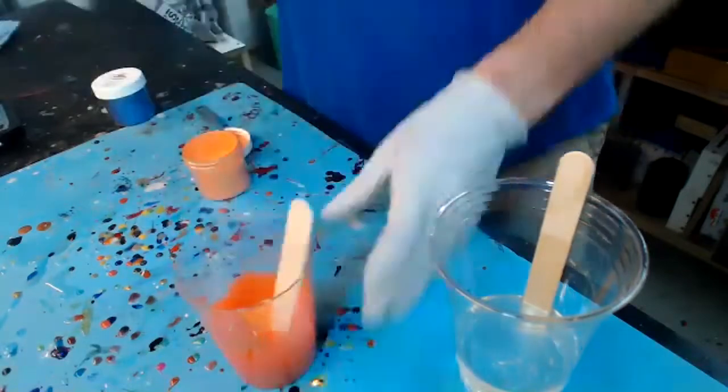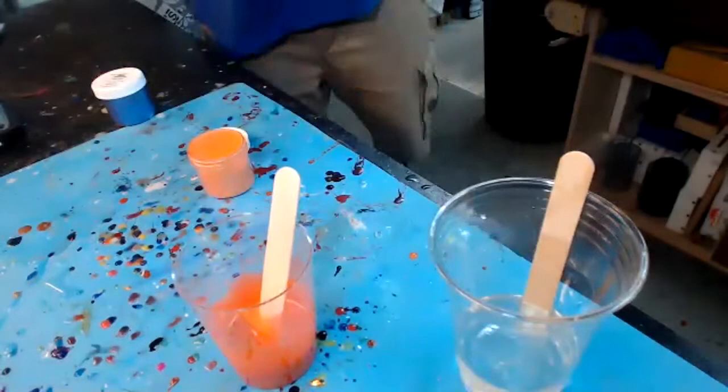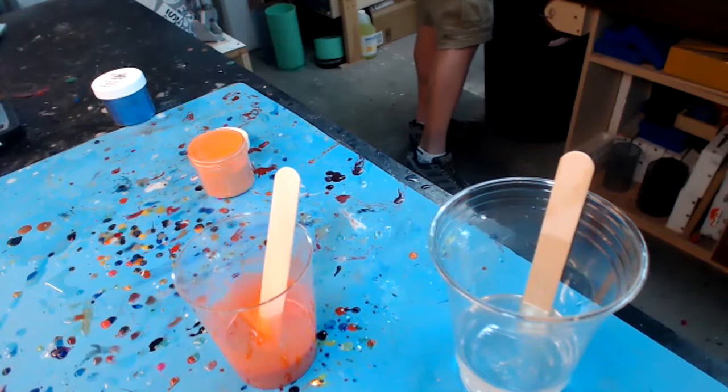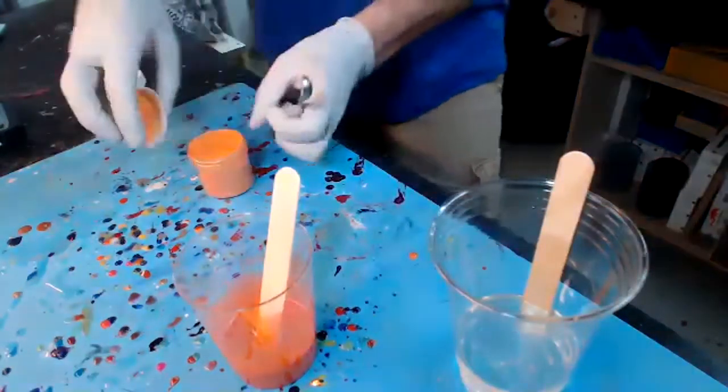All right, so we got that nice and mixed in. I'm going to clean off my spoon here. I want to mix orange into my blue. Then we're going to get brown. And I don't know any gator fans that would appreciate that.